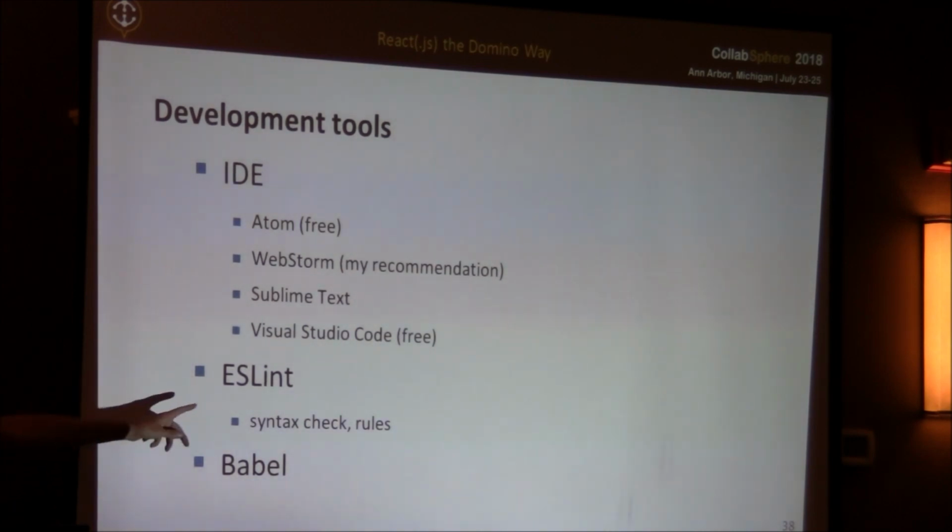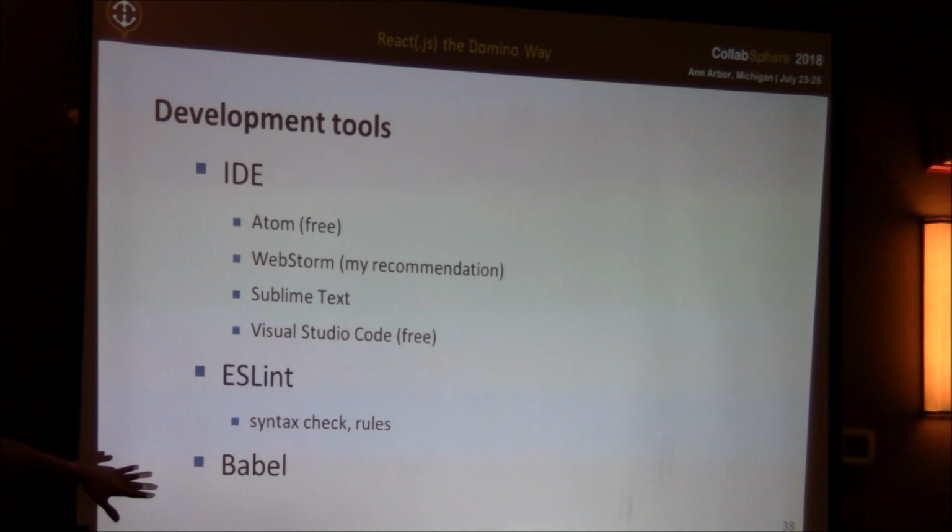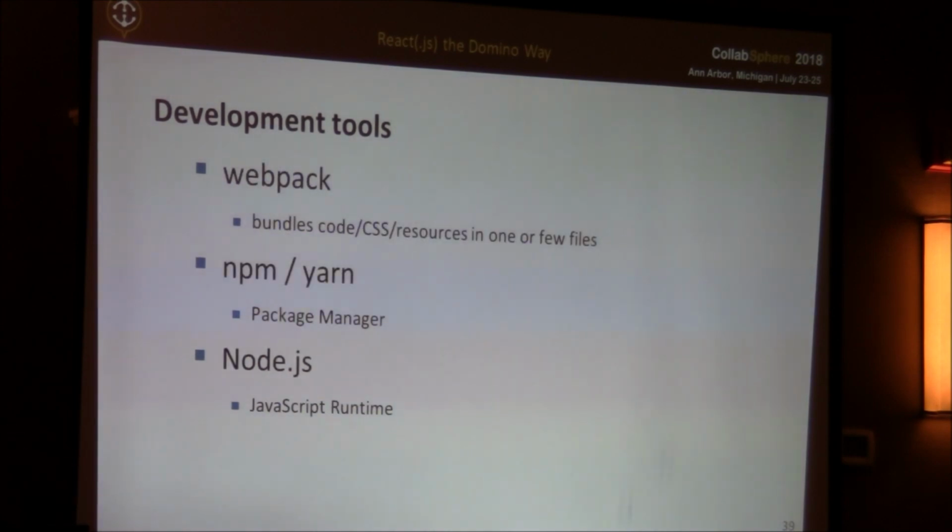So we have ESLint for syntax checking and so on. About Babel, we spoke about it. Webpack does the work and bundles all the stuff on the client side together to this bundle.js and looks for only the things used and doesn't integrate things it doesn't use. So it minimizes the whole thing for runtime and does all the work for this.